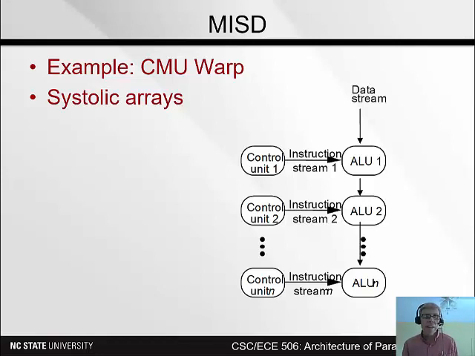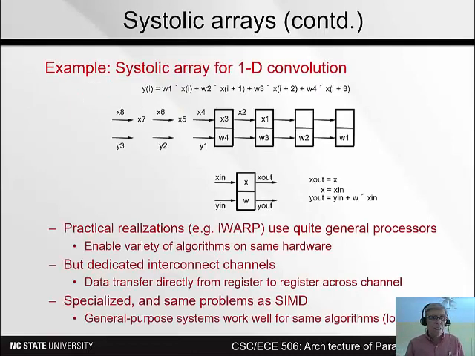Okay, so the next kind is a MISD machine, which stands for multiple instruction, single data. And there really aren't any MISD machines as Flynn envisioned it, but there's something that's close, and that's a systolic array computer. You can think of it as a MISD machine because the data stream pulses from one processing element to the next. So you might have one processing element doing an add and the next one doing a multiply. Right after one element adds two numbers, another element can multiply them.